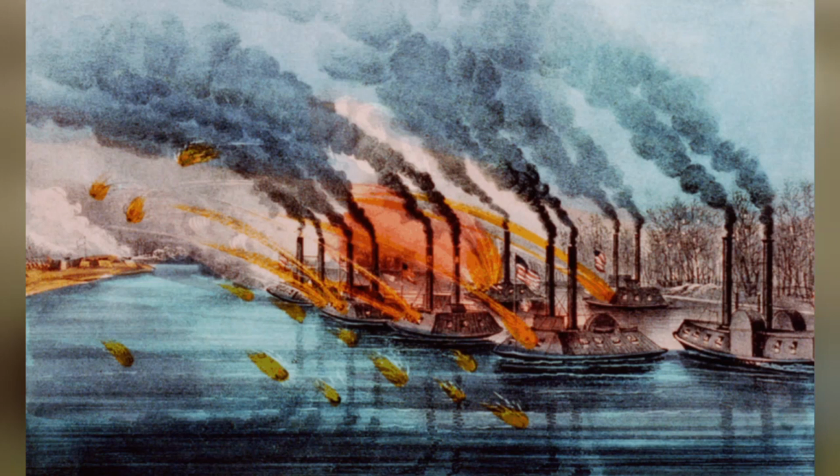Moving upriver, just inside the Tennessee border, Donaldson selected the site of the fort on the Cumberland River that would bear his name. That won't go so well for him in a couple of weeks. Right. Colonel Bushrod Johnson, that's a hell of a name, Bushrod, of the Tennessee Corps of Engineers approved Bushrod Johnson.